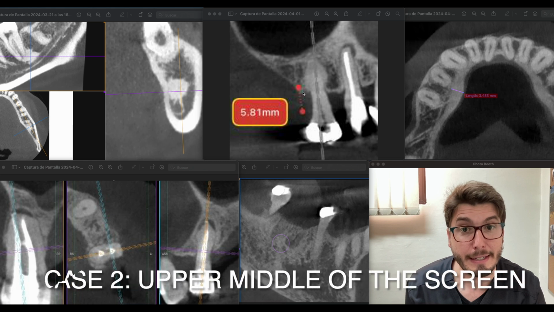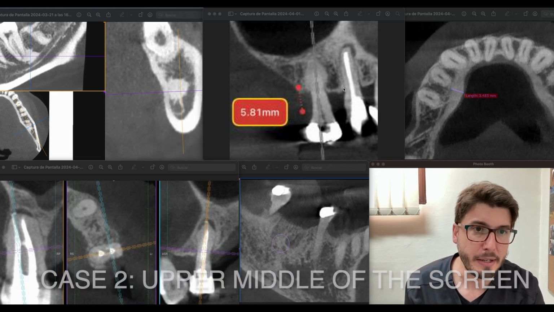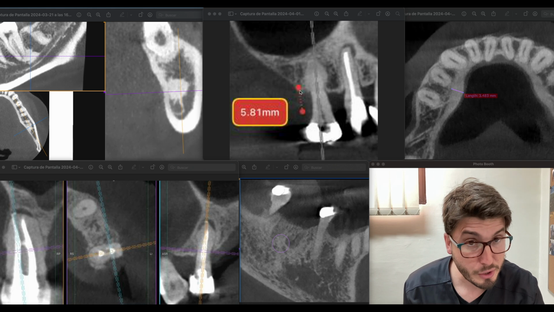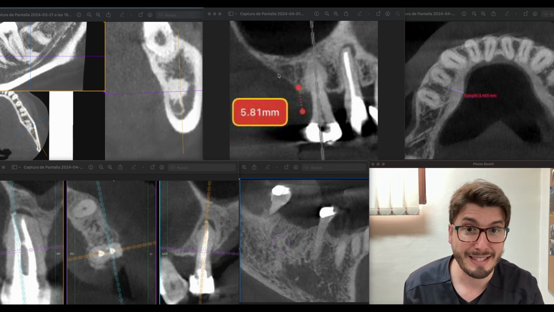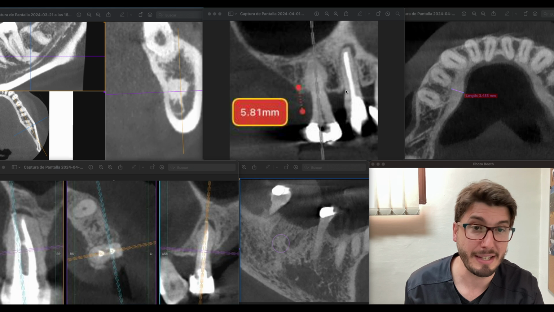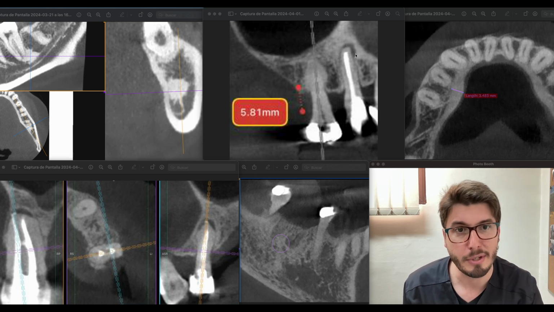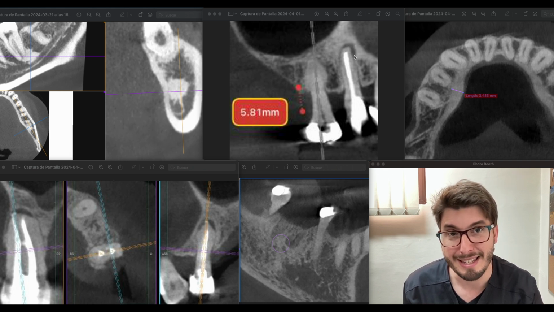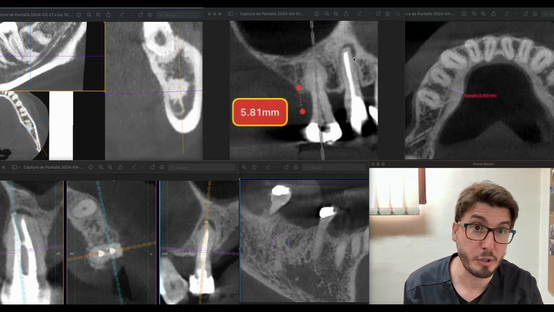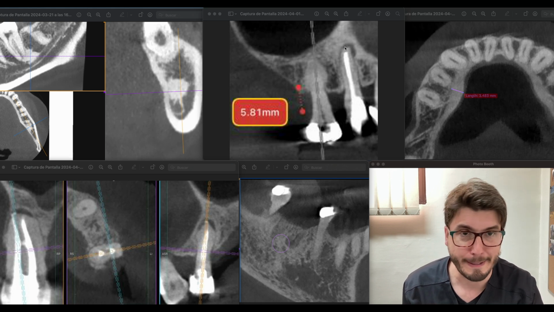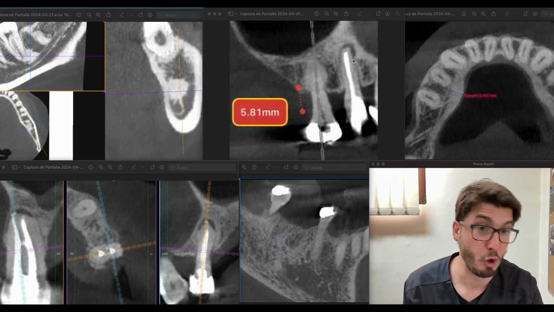Now we have here in the upper middle part of the screen, there's even a measurement, and this measurement, of course, is a measurement of the horizontal bone loss, so the loss of the alveolar crest. That's the shape of the alveolar crest you guys are seeing here. There is this premolar with root canal treatment, and of course a small radiolucent lesion here, okay? If you guys want to say that this is the PDL space widening, well, this is a little bit too much. I would say that this would be the beginning of a periapical granuloma, right?